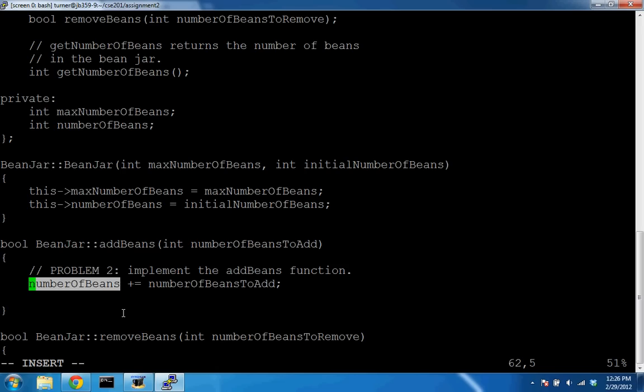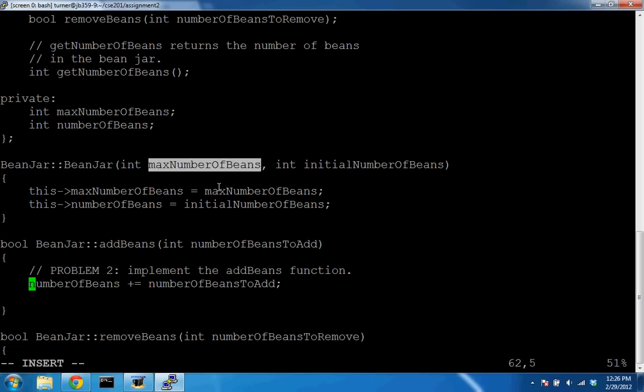But in the constructor, the parameter name is identical to the member name, and so there is an ambiguity. When I use that name, which memory are we referring to? The locally scoped memory that's used to store the value of the parameter coming in, or the memory that's used to store the member variable?